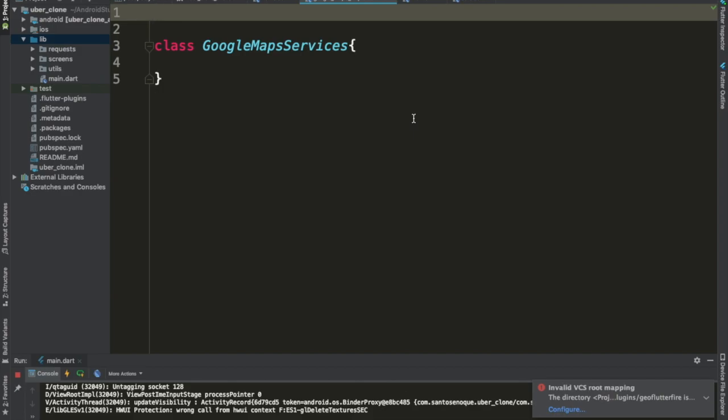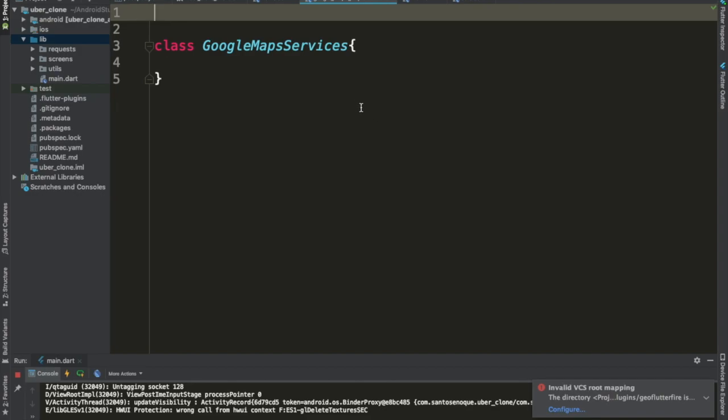What's our goal here? Our main focus in here is to provide that request, and we are going to give back that string, which is the encoded polyline, and then it's going to be converted from the encoded polyline to points.